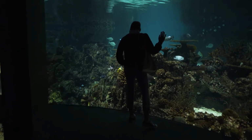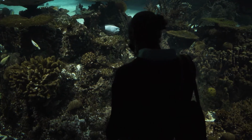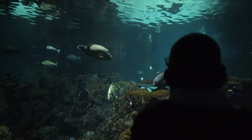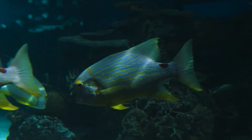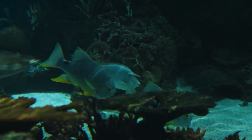But it's also a little bit more of a living habitat where the rock is alive, there's a lot more life throughout the entire habitat that is cohabitating, where there's fish that are eating algae to control algae to keep the algae off the corals. So it's kind of very advanced and a little bit like gardening, and you're just watching how the corals grow, how are they interacting with each other, and trying to keep everyone happy in that habitat.